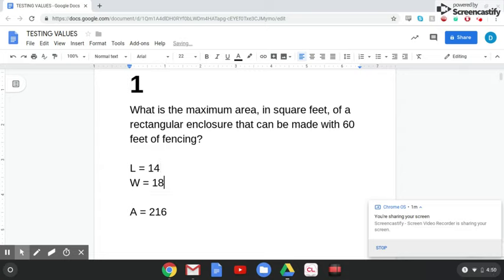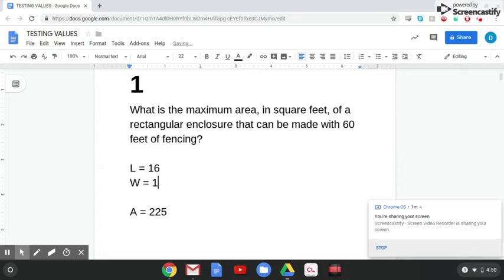Let's try making that 14, and then this would be 16, because again, that adds up to 60. So if we did 14 times 16, that would put us at 224. And once again, we've beaten that. Let's try 15 and 15. Put that in our calculator. That'll get us 225. And then you'll see if we go the reverse here and do this one is 16 and this is 14, we start dropping again.